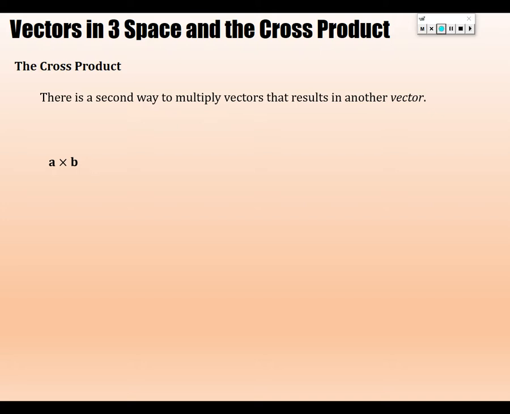Now, we were trying to be careful with our language when we did the dot product yesterday. The dot product is A dot B. So we're going to use the dot to mean the dot product, and we're going to use the cross, this symbol, to mean the cross product. Make sure you're clear that for vectors, those mean different things, even though in normal multiplication we've used those interchangeably for years. So the cross product is a way of multiplying 2 vectors and producing a 3rd vector, and I'll show you how to do this.